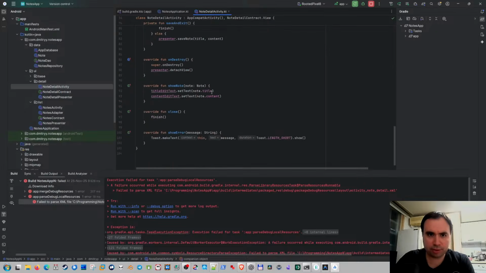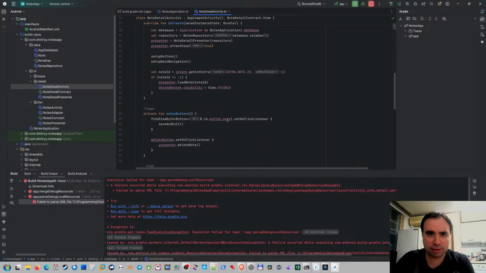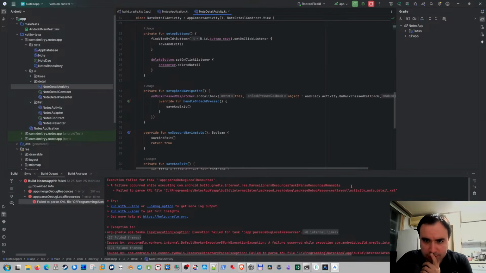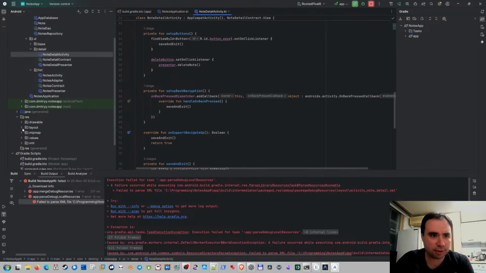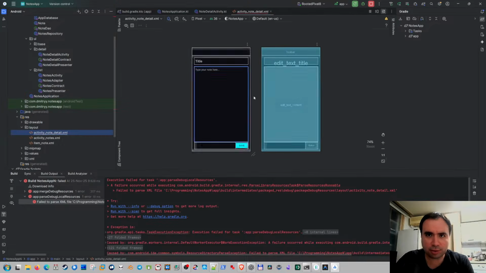There could be some imports missing, stuff like that. Like, no, it's for the XML file. Okay, yeah, here. Failed to parse. Basically, some error here.